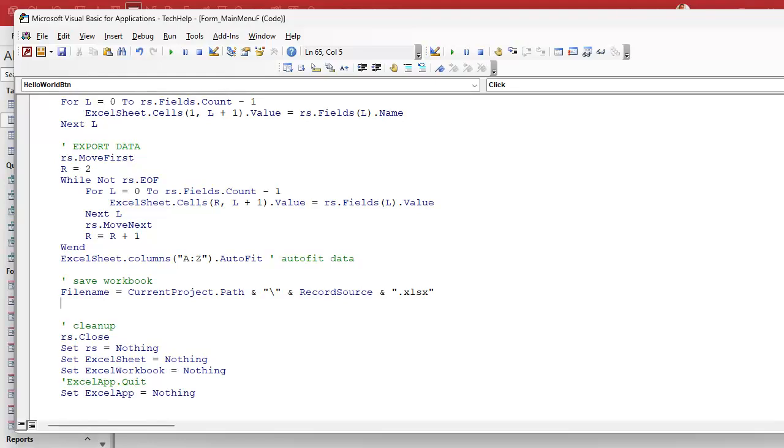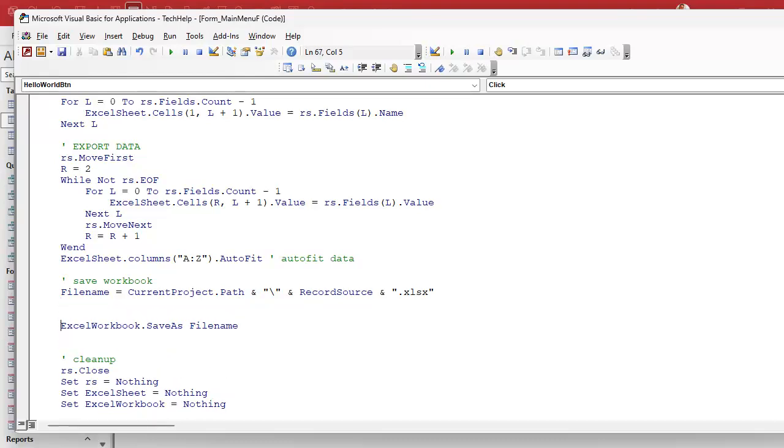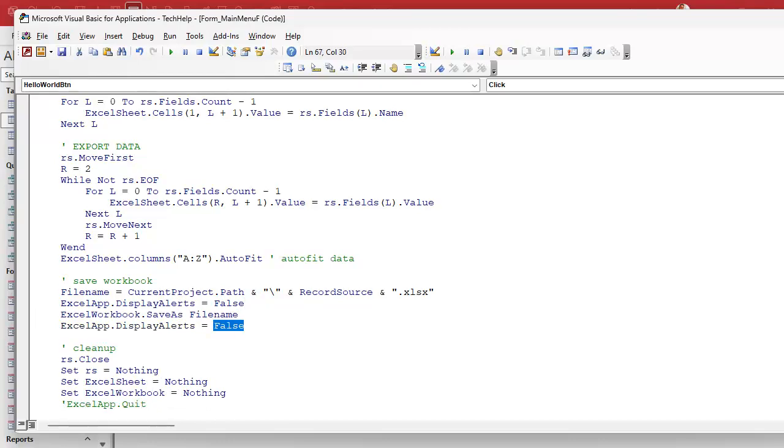Okay, now the command to save is Excel workbook.save as, and then the file name. And that'll work just as it is, but I also want to turn off the warning messages. It's like how in Access, we got set warnings, right? Well, in Excel, it's Excel app.display alerts equals false, right? And then the same thing after that, turn them back on. It's like set warnings in Access. Don't leave them off, unless you want to leave them off, then you can leave them off. But that will save the file without prompting. Okay, and without warning you. Save it. Let's give it a shot.